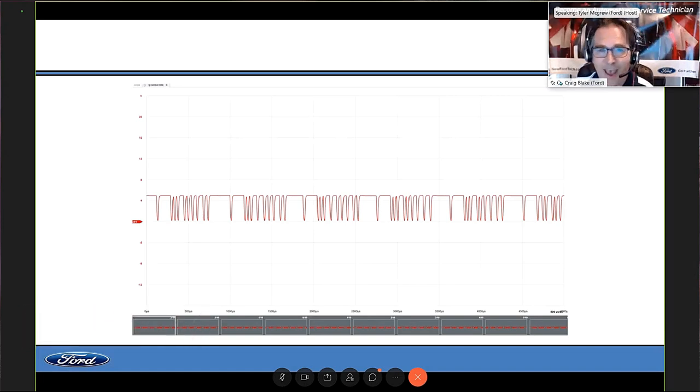The throttle position sensor looks like this on my Aviator. This does not have the traditional potentiometer with three wires, a 5-volt reference, a ground, and a signal wire that has a swipe mechanism on the inside. A lot of cars still have that. They've been making them for decades. The car out in the driveway does not have that. This is what the throttle position sensor signal looks like on that.